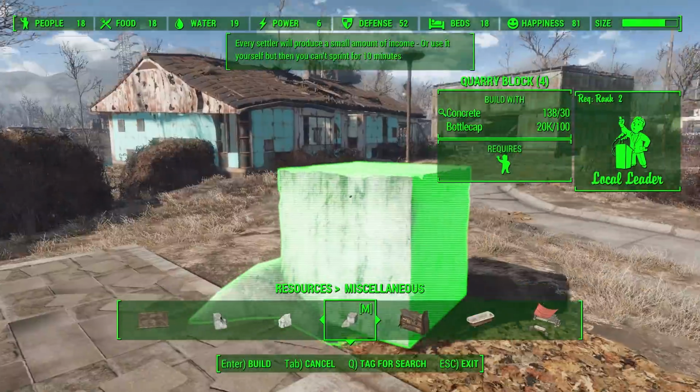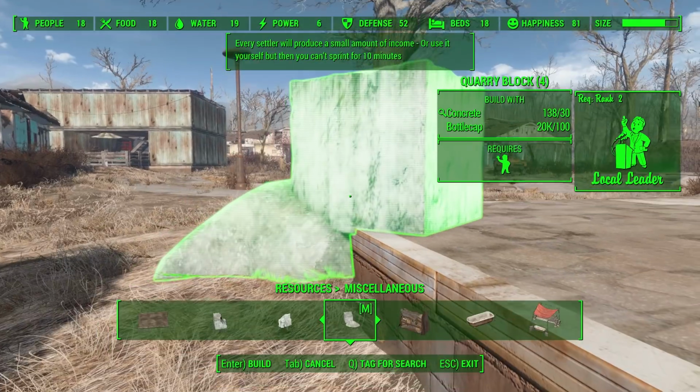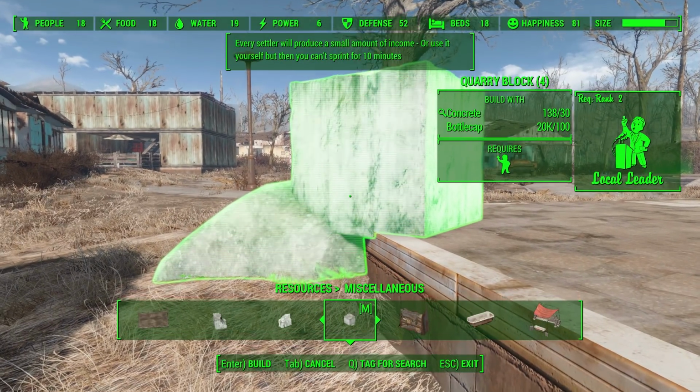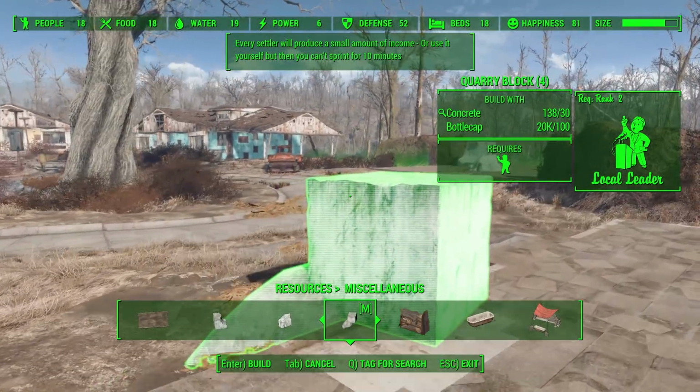Though I actually quite like this one because, as you can see, the debris on the side kind of goes off a little bit, so you can set it off the side of a ledge like this, and it still would look okay going down like that. Just a nice, fun little detail.